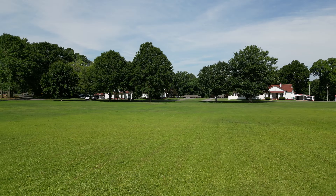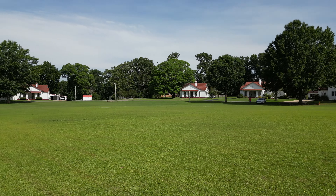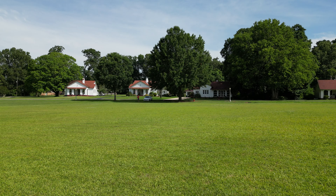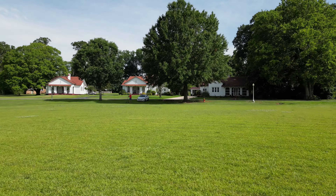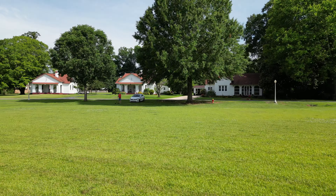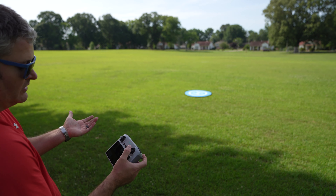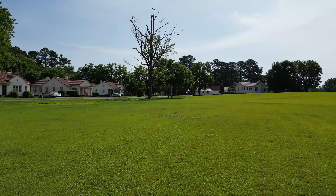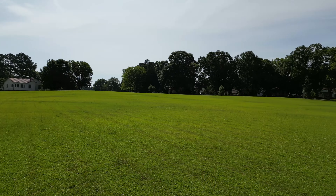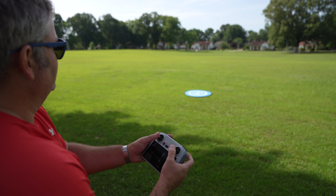Speaking of that, if you're in the market for a DJI Mini 3 Pro — the one with the RC like I use, or one of the other models with a standard controller, or possibly a completely different drone — expand this video's description and click the link there and you can find them all. But yeah, this is cinema mode — no surprises, nothing has failed. This is working exactly as I would have expected. As you can see when I pan around, panning is slower because I'm in cinema mode — and it just works like it should.